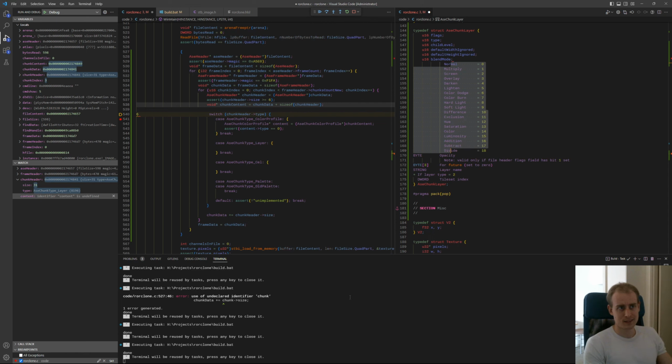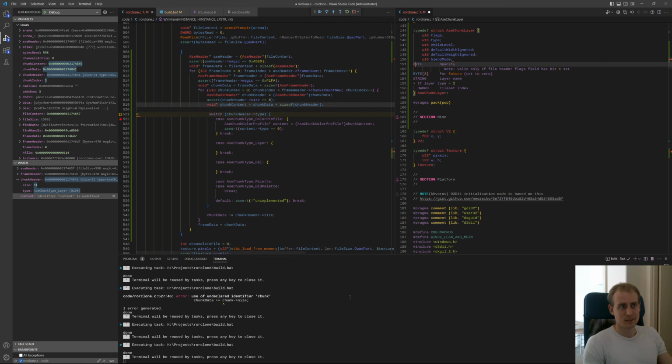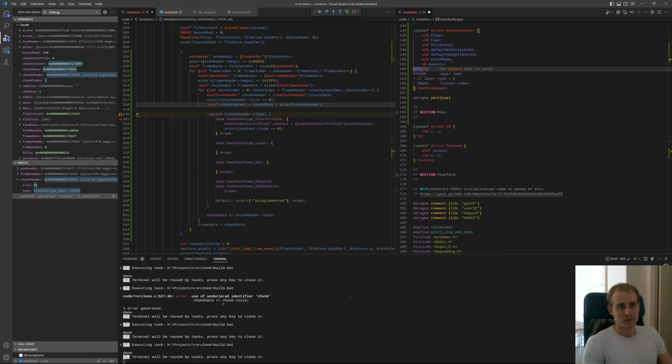Okay. Byte U8 opacity. Valid only if file header flags field has bit 1 set. Oh, those flags. Okay. This is U8, future.